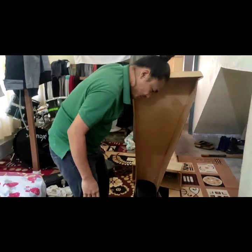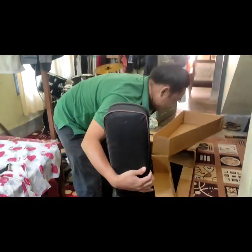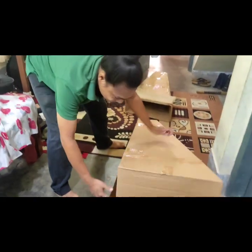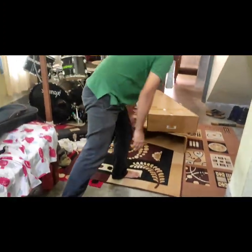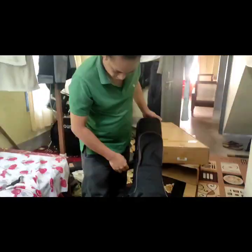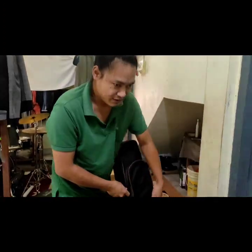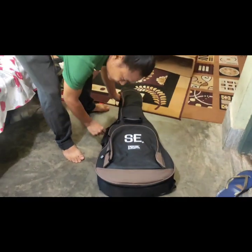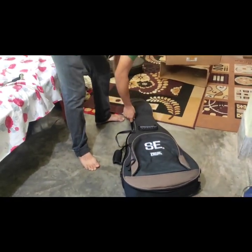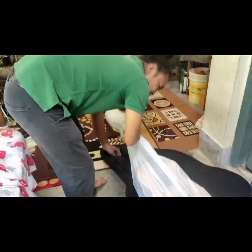Wow. Okay, it's been packed very well by the company. Inside this cover. Let me check it out first. See this full suit out of the handle. Let's check out the guitar inside. So it's a very good cover also. Yeah, the cover is very nice. Quite white also is there. Let me open it. And then, oh, it's been packed very well. They have packed it very well.